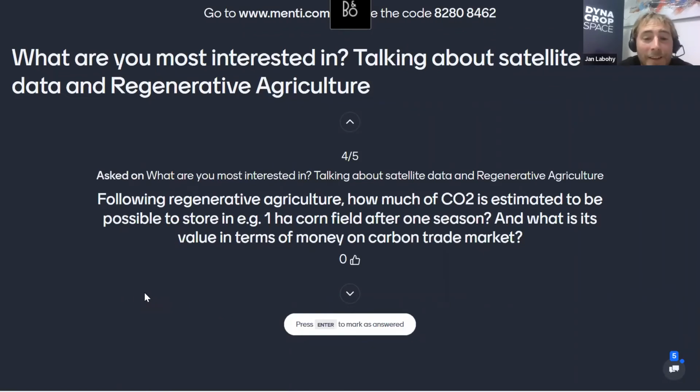The problem here, of course, is the certification methods, how to really precisely say how much carbon was stored in the field. This must be done with the soil sampling at the moment. There are a lot of companies that are trying to make this analysis from satellites, but I think this is not really possible to do with the current generation of satellites. Before we will have the multispectral satellites and the new constellations in 5 to 10 years, then there might be some also satellite-based certification scheme. But before that, the satellites will be used mostly for supporting these activities.